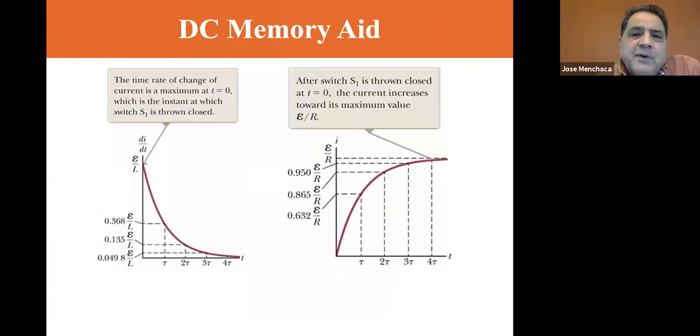This may help you remember. This is not in the original PowerPoint. I added this. If you recall from the DC situation, if you have an inductor hooked up to a DC supply, as soon as you flip the switch, you remember the inductor, we were using a solenoid in the experiment, it's going to want to oppose the growing magnetic field, so it induces a current to oppose it.